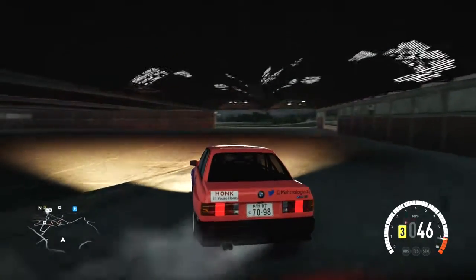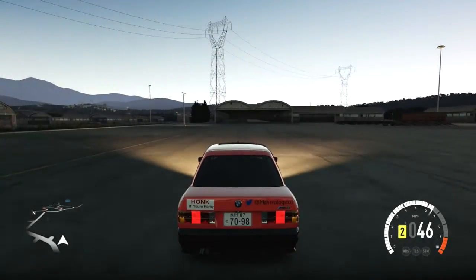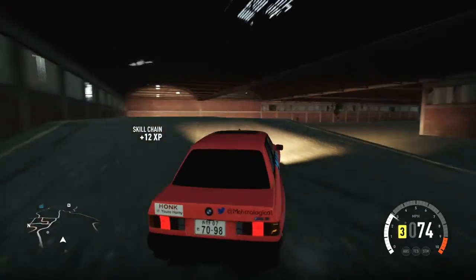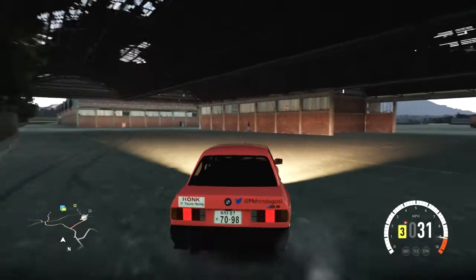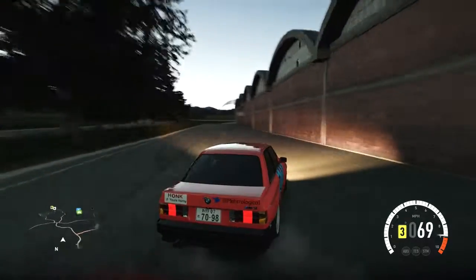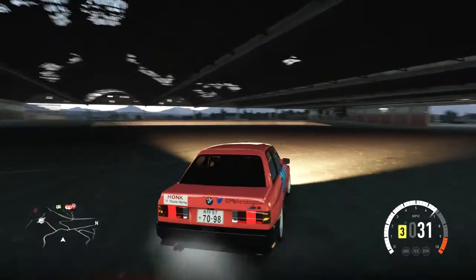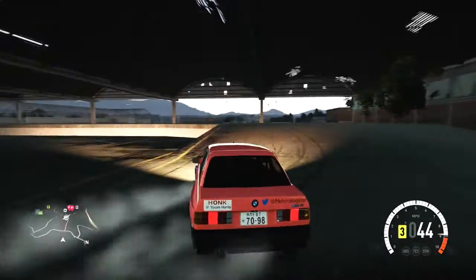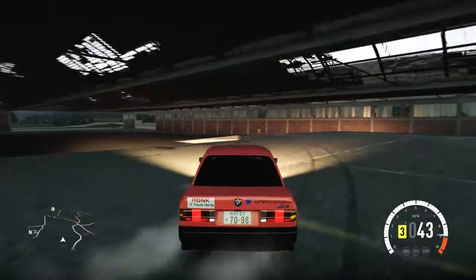So it's definitely something you should give a shot, because this car has not disappointed me, and I have not seen this car around in online lobbies, maybe once or twice. People look down on BMWs as drift cars because they think it's just like a luxury, sporty kind of car, not a real drift car. But there's actually professional drifters out there who use BMWs. There's a lot of grassroots drifters who use BMWs, and they kind of look down on it as not worthy of them trying it.